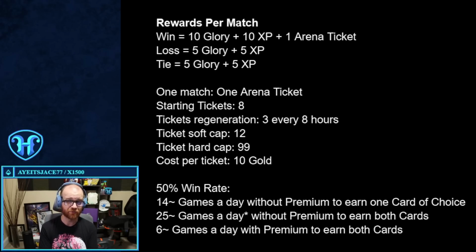A free to play player without buying the pass would need to play 25 games a day to earn both of the cards. And if you're ponying up the 1,200 gold for the premium pass, you'll need to play approximately 6 games per day in order to get both of the cards.